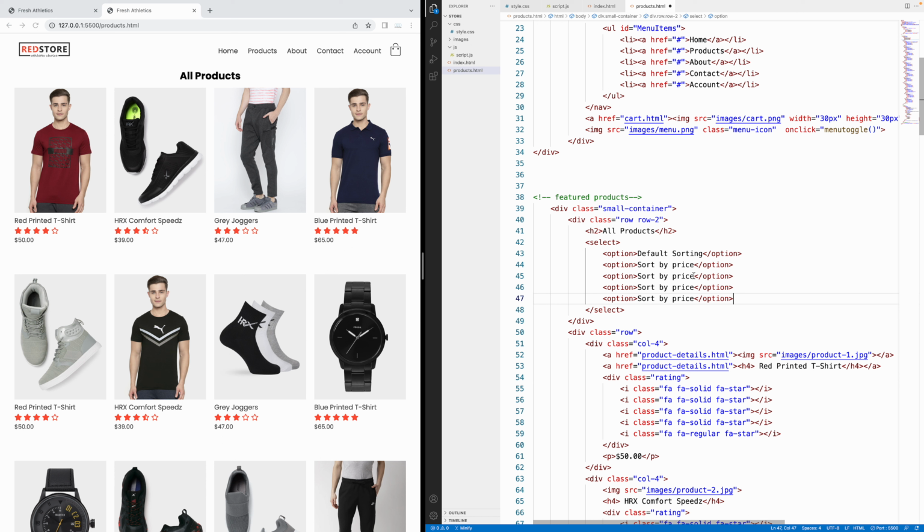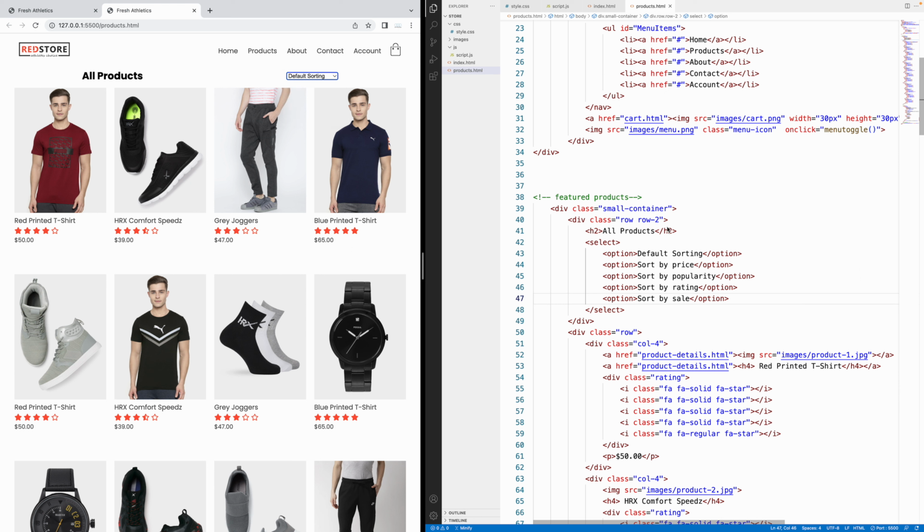Sort by price, sort by popularity, rating, and sale. All right, now let's look at that. Save, nice. So we got all products, and then here we have our sorting, and then there's our drop-down menu.